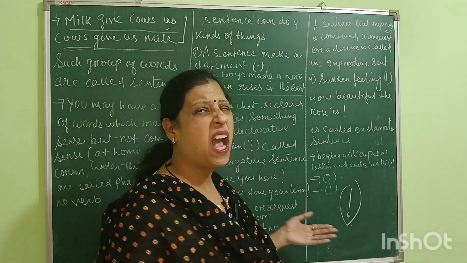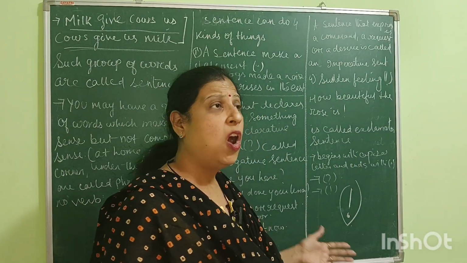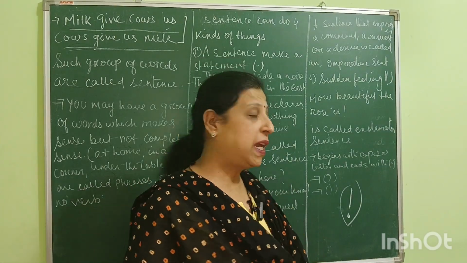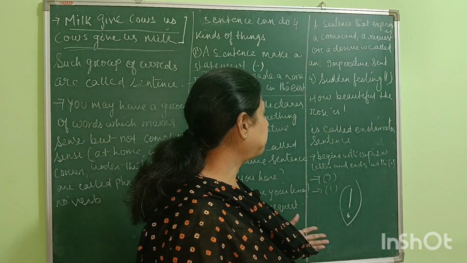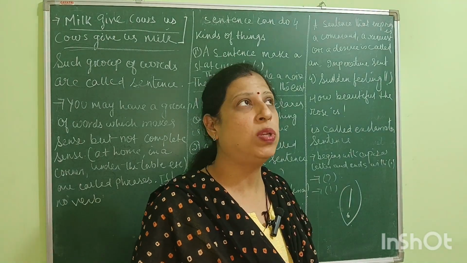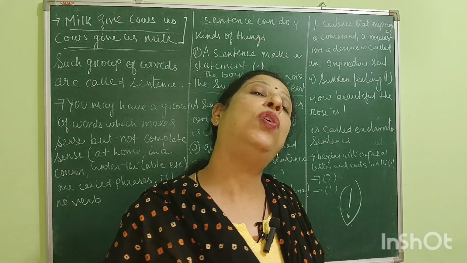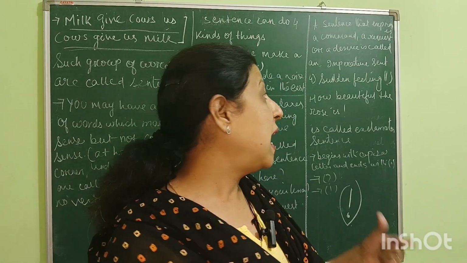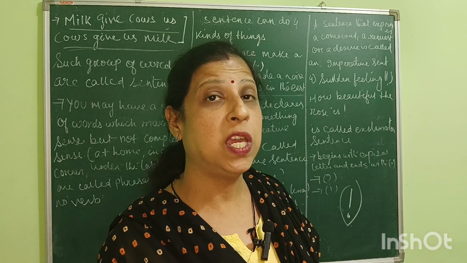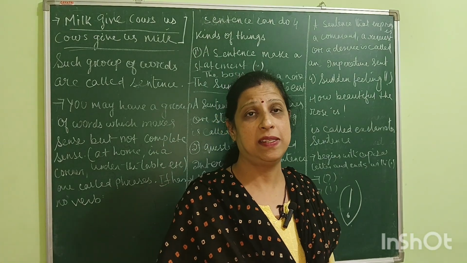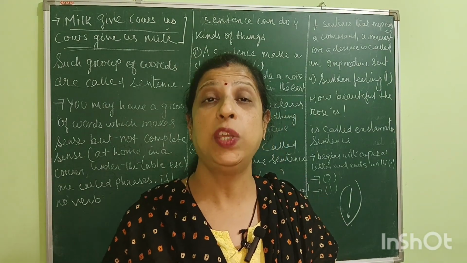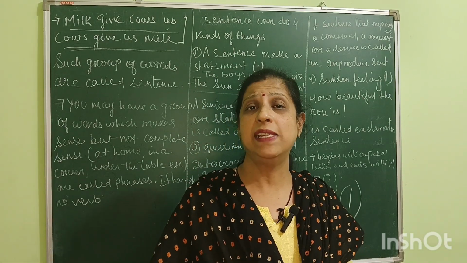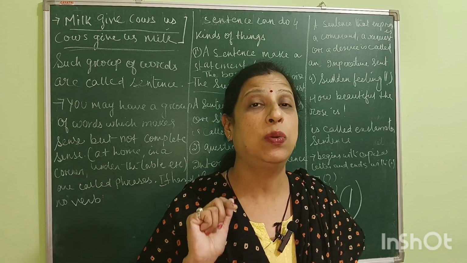For example, if we say how beautiful the garden is, or if we say wow, excellent place, or wow, what a beautiful garden. So these are all exclamatory sentences, and in that case, we can put an exclamation mark. And a question mark we put only where there are interrogative sentences. For example, if I say, how are you? Where were you? What is your name? What are you doing? In this case, at the end, we put a question mark.